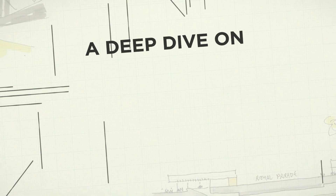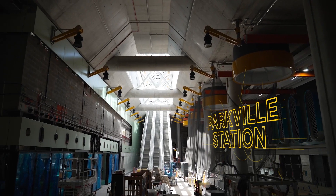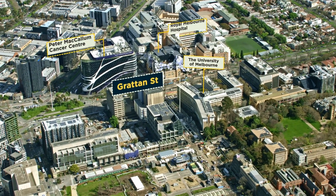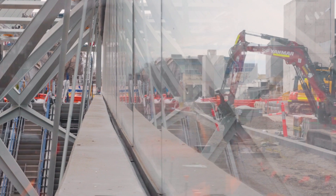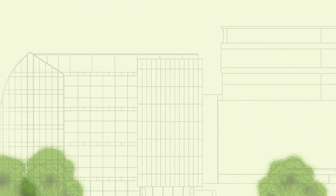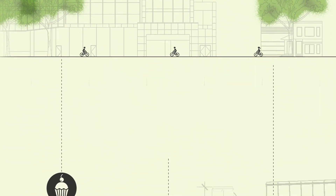When you're coming down those escalators you're going to feel you've got this enormous great street ahead of you. We're in the main concourse of Parkville Station, a space that runs underneath Granton Street — home to the University and other institutions, including the hospital on Royal Parade. One of the aspects of those buildings is they're big institutional buildings; it's about what goes on inside more than outside. The opportunity here by bringing Metro and creating this long underground concourse is almost to put a street beneath the street, so that the usual stuff you find on a street — shops, places for coffee, things just to help you on your day and on your way — we have down here.